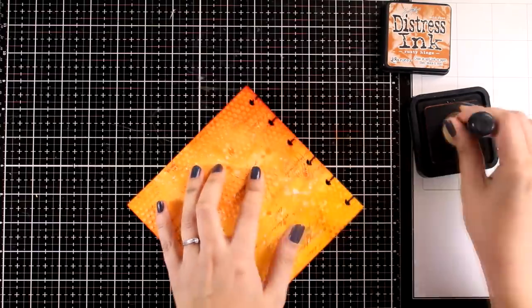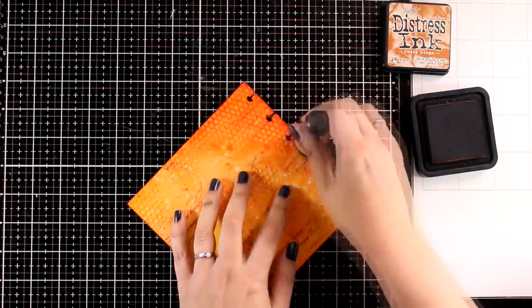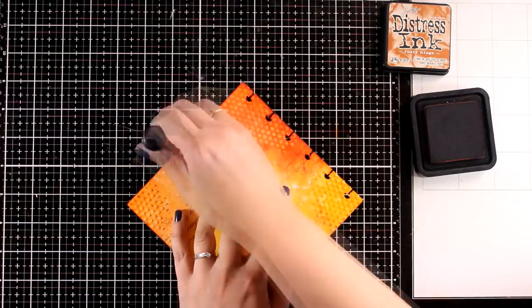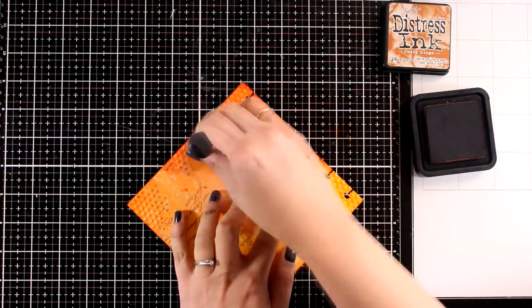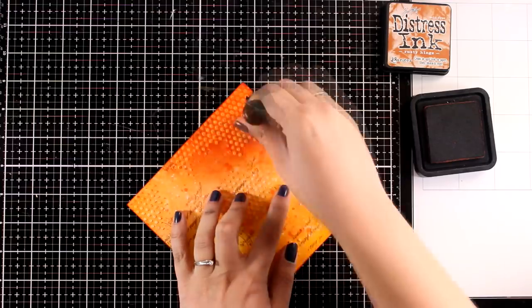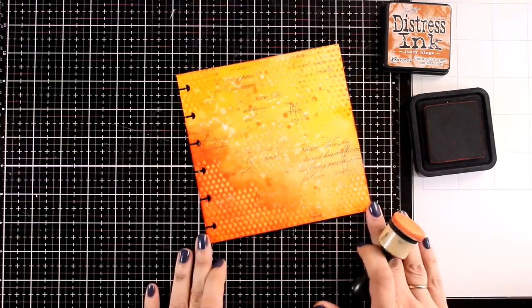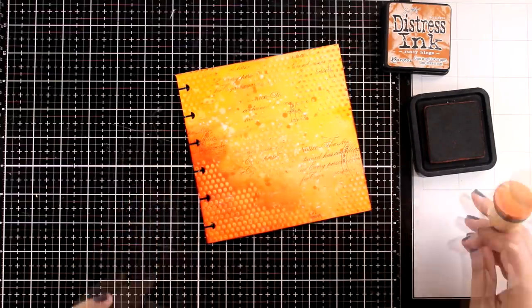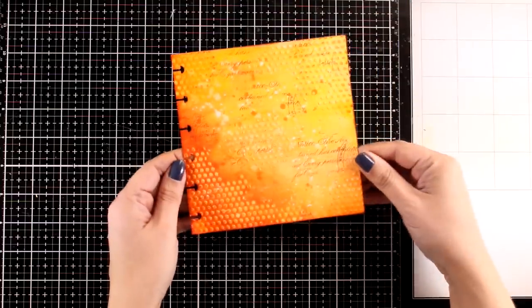I want to have a darker edge on one side so I'm going to bring some distressed ink—not the oxide ones because I want that to go quite vibrant on top of my paper. I'm going with rusty hinge and you can see how lovely it saturates the color on that side. That's the spot where I have in my mind that I'm going to stick the leaves and the flowers later on and I wanted to have more of a contrast there.